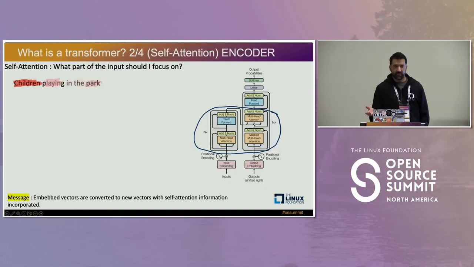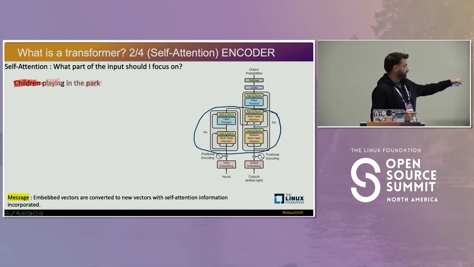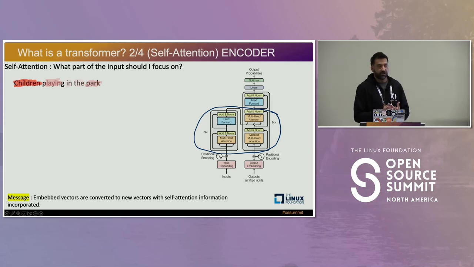And now we have the encoder and the decoder part. Without going into mathematical details, basically what self-attention does is, when you're training a model, you need to detect the relationship between one word and the other words. So I would like to have this embedding with information, and I would like to know, for instance, how children is related to playing, or how children is related to park. This is what they call attention, because what they want with this layer is to let the model focus on the parts that are relevant in the phrase, because the phrase could be 2,000 words or 200 words.